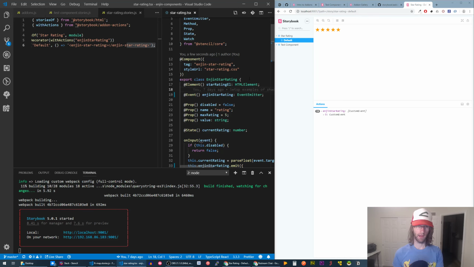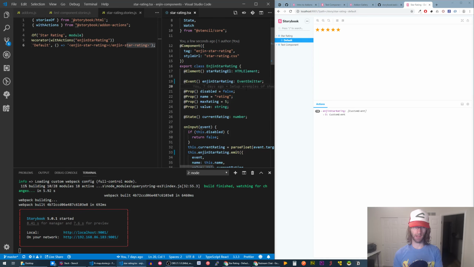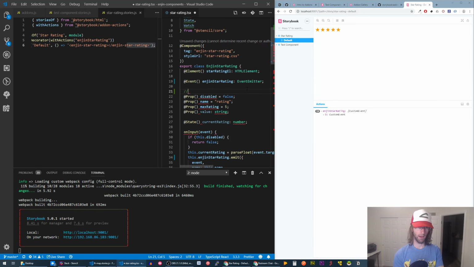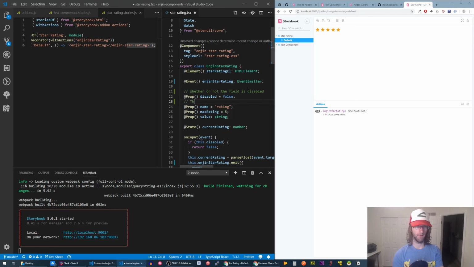Let's go ahead and put some comments on what our props are. This prop is whether or not the field is disabled, the name of the input, the max available star rating, the current value of the rating input.